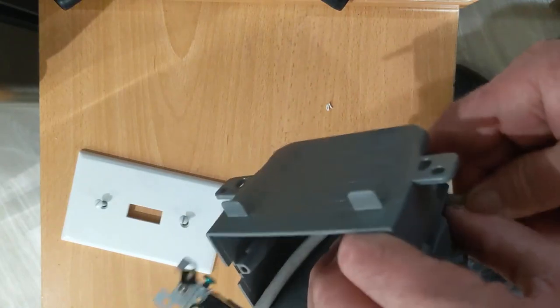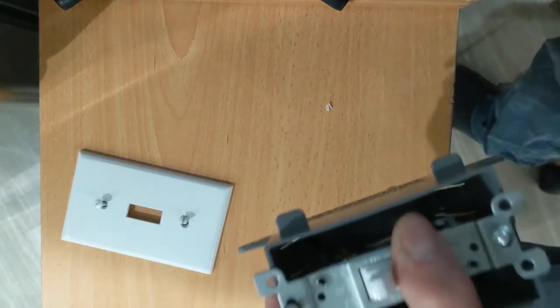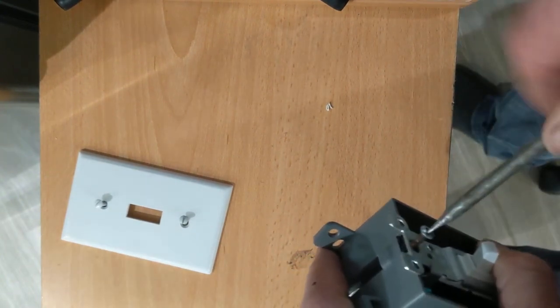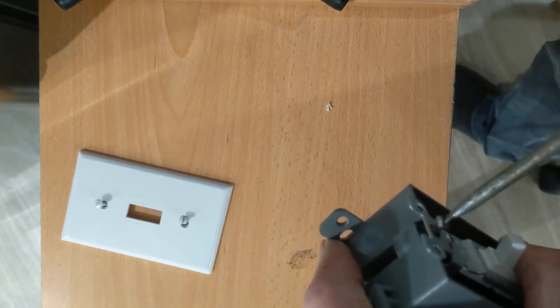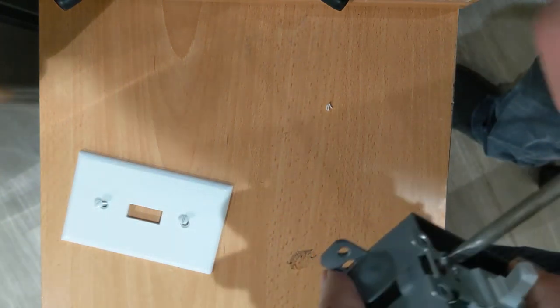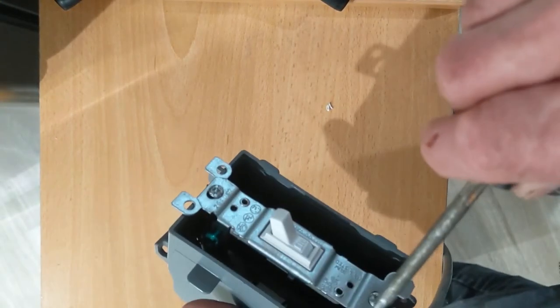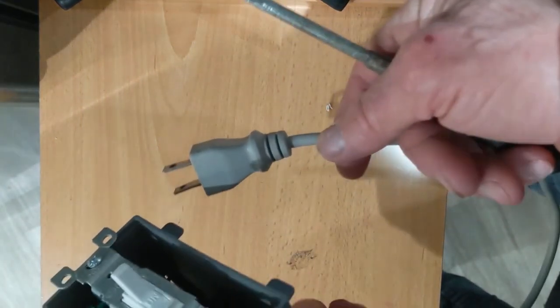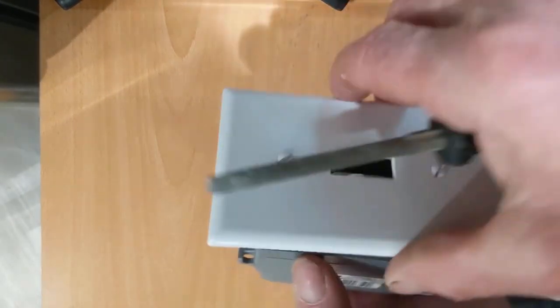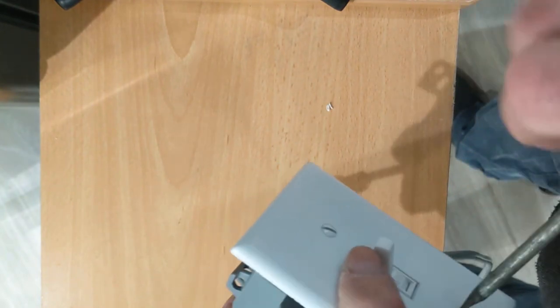I'm just gonna bring this wire back a bit — it's a little bit too long. I have my switch right there, I'm just gonna screw it in. I could use the screw gun, but I'm just gonna use the screwdriver here. The drill tightens it up, but the screwdriver is good enough — it takes a little bit more time. So I have my two screws in here, just all tightened up good. And the cable I use is a computer cable. I'm just gonna put my faceplate on, couple little screws in there, and my tester is scratch-built and done.